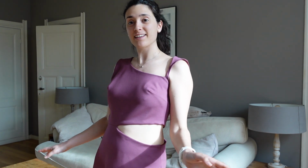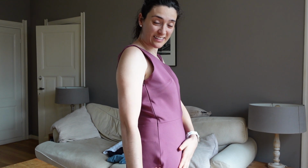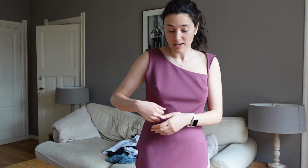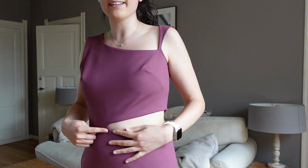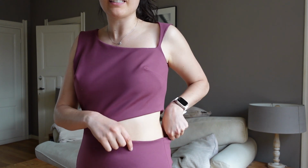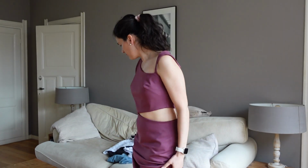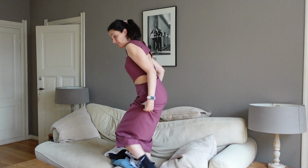I think I'm kind of done, so let's have a little preview. Dress number 1, I made a rookie mistake that I know I was doing and I ignored it. It's the zipper. I was supposed to add interfacing so then it wouldn't be wobbly. So I think I'm going to do it again because the zipper is not such a big deal. I should have done exactly the same when attaching this side, because now it falls a tiny bit. It's nicer, no? Let me go on the sofa. What do you think?